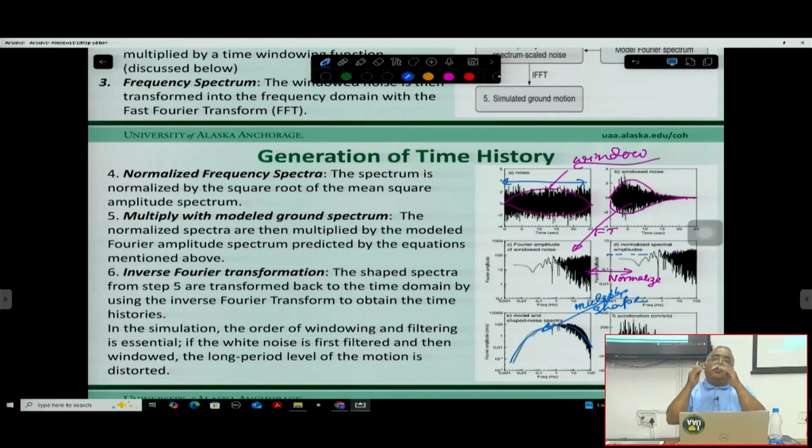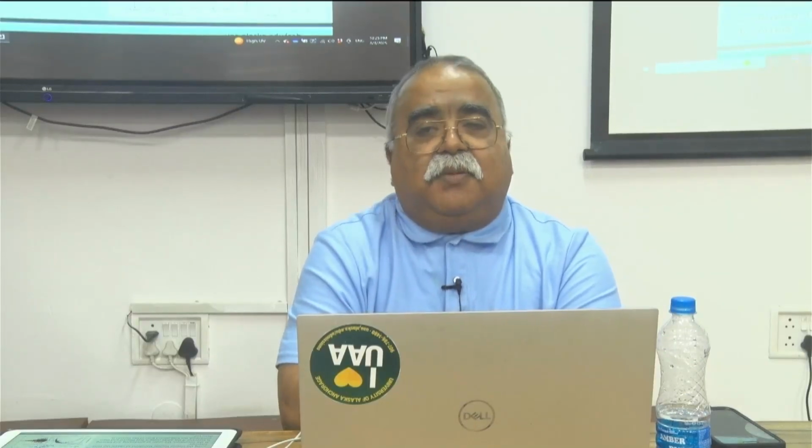Since I multiplied it with the spectra of the magnitude of the earthquake taken into account, it will be raised to something around 100 or 200. That will be a spectral shape, and that shape conforms with the earthquake type. And then I take the inverse Fourier transform of it, and that becomes the generated earthquake. Make sense? So that becomes the generated earthquake of that magnitude.